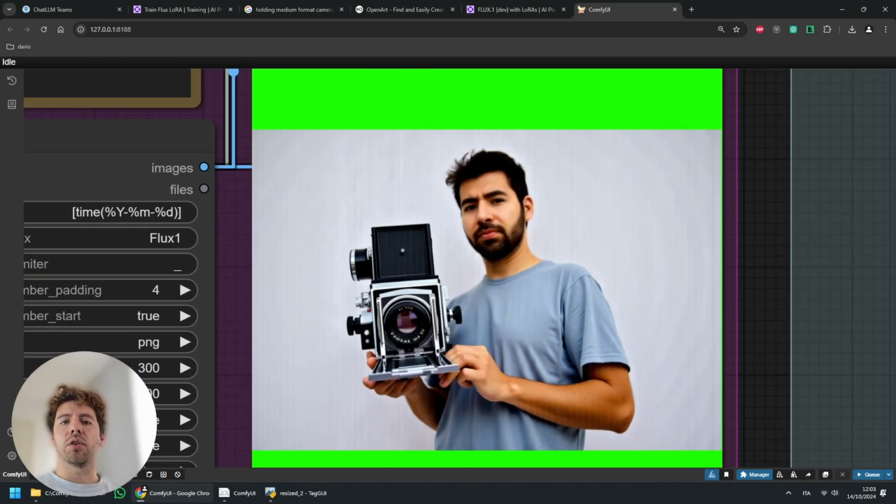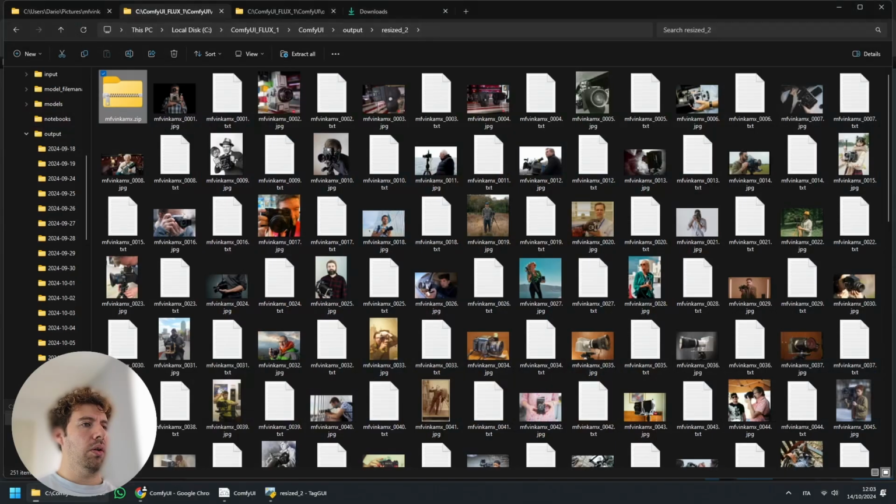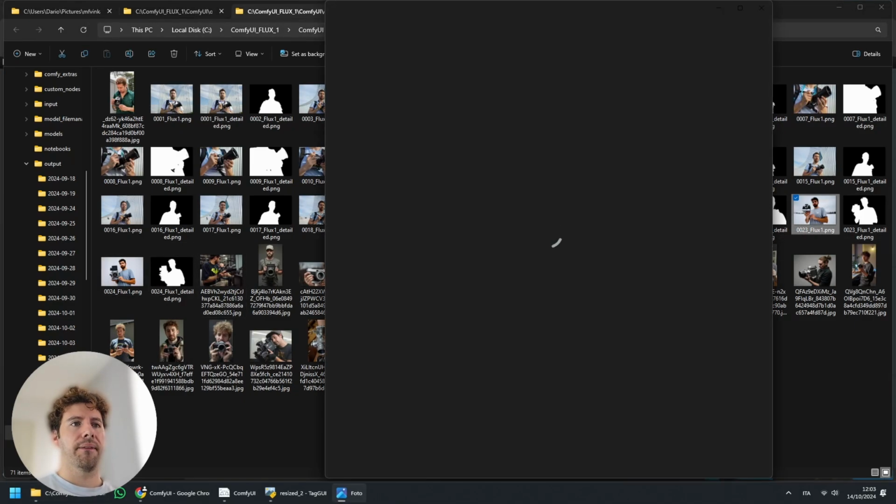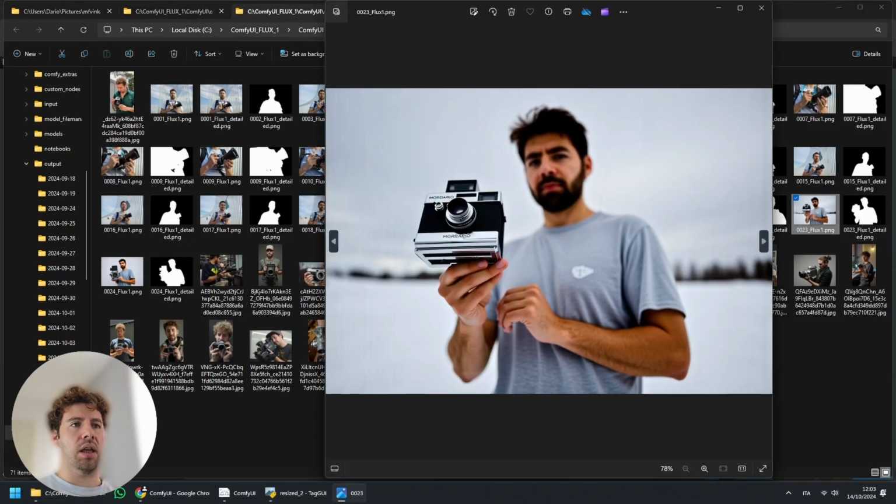It's not a particularly good quality picture, but the point is the camera matches the look that we want. If we go to our output folder, you will see this is the same prompt without the LoRa.